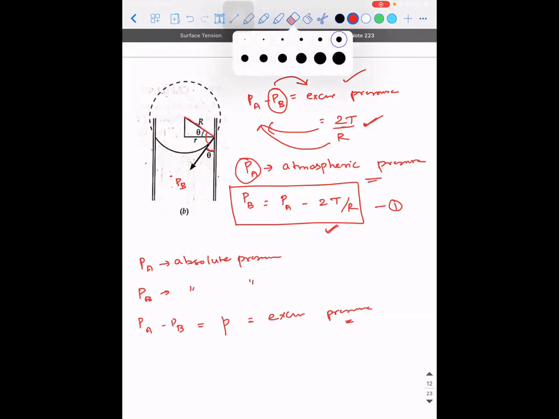Remember, this is the tangent. This is the normal. It is 90, right? So if it is 90, then how much will this angle be? 90 minus theta. 90 minus theta. From 90, minus theta is gone, so this angle will be theta. Convinced? So the black angle will be theta.